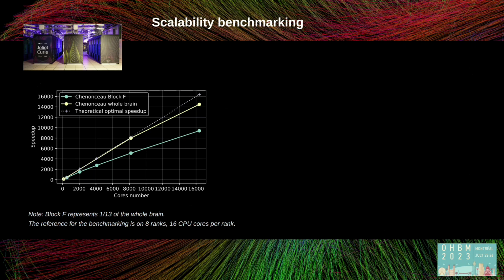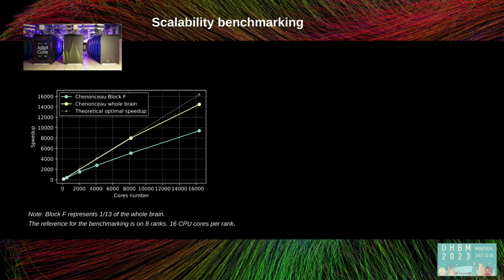The test involved measuring the time to perform the same number of operations and the subsequent communication for both the full Chenonceau dataset, represented by the yellow curve, and a subset of it, represented by the green curve. The result demonstrates that the algorithm scaled well with increasing dataset size. As expected, the larger the dataset, the more the algorithm benefits from improved communication to computation time ratios. In proportion, we spent less time communicating than computing.